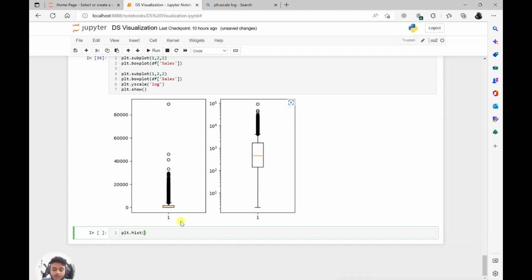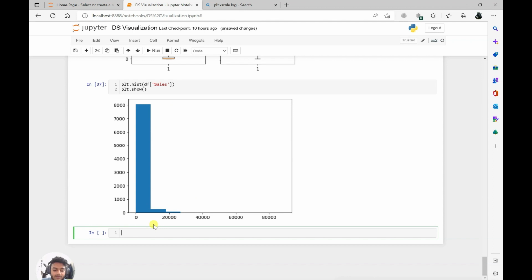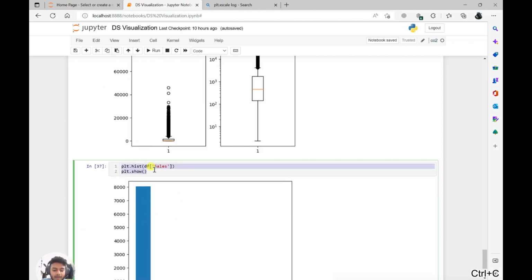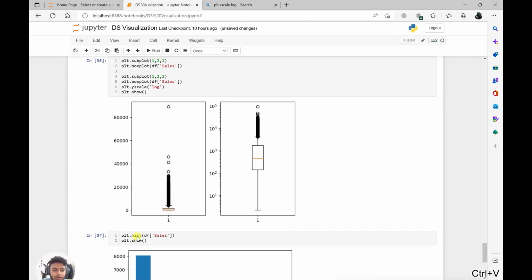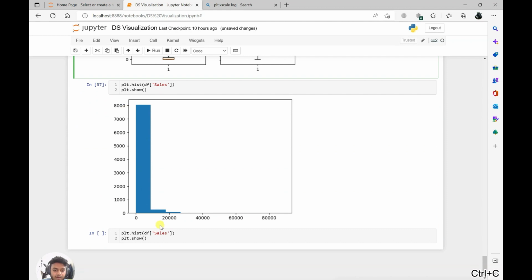Which column do you want to plot? Let's say sales only. As you can see, we have the same scaling issue here. So again, first we scale, and then we make sense of the data. We just use yscale because we have data on the y side.